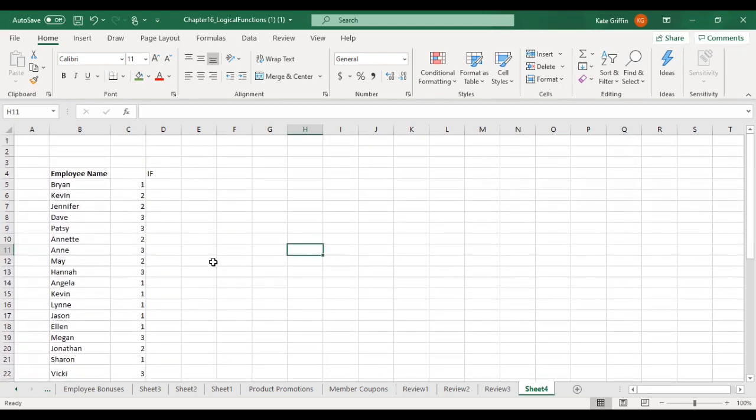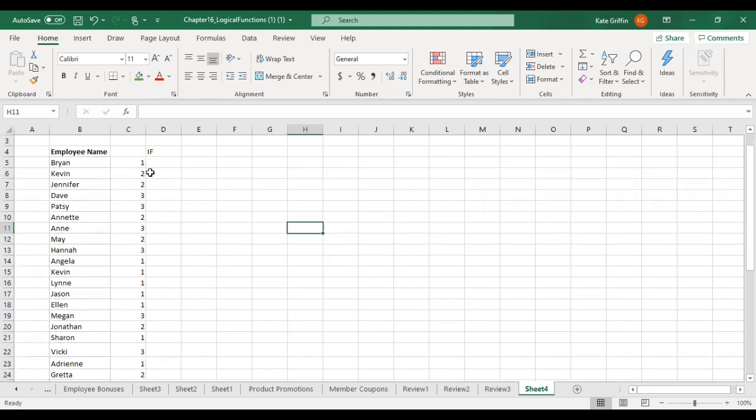Let's assume that there is a number 1, 2, and 3 by each of these employees' names, and that you have to have a number 2 or 3 to get a bonus. If you get a bonus, we want the column to read yes, and if you don't get a bonus, we want the column to read no.